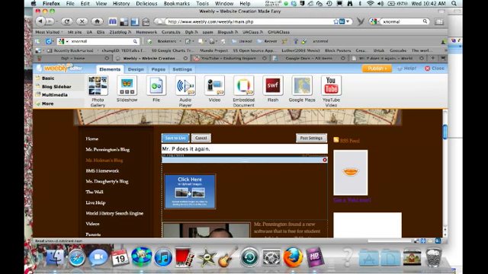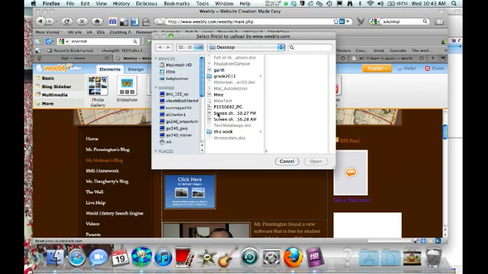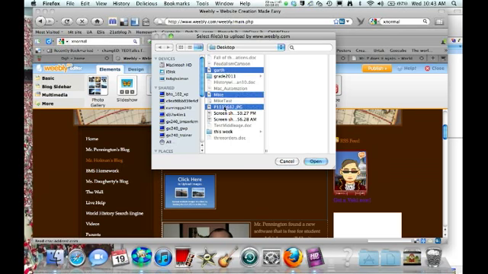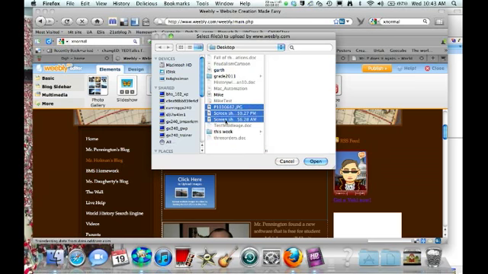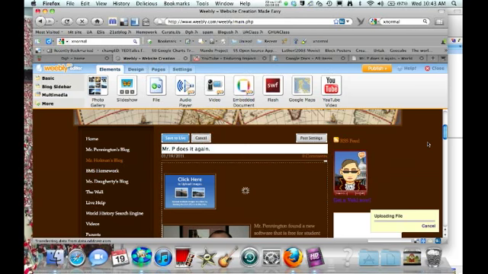You can always delete it. By clicking this, you can upload multiple pictures at once. So I have 3 photos right here. You might have 10, but I'm going to pick these 3. I'm going to say open.